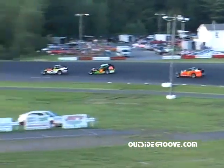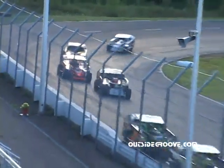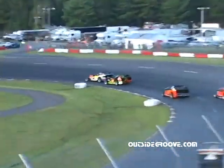In turn number two, he can't get off the corner well. That car slides out on him a little bit. It snaps to the right. And Lonnie just can't get it done in turn number two. If he's going to make the pass, it's got to be here in three and four when that car is strong. White flag is out, one more time around for the 24 of Susie. Rivers again looks down to the inside, but just can't get a run. The 24 pulls away off the second turn.